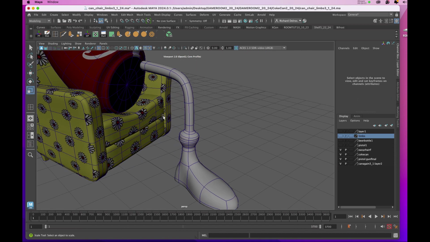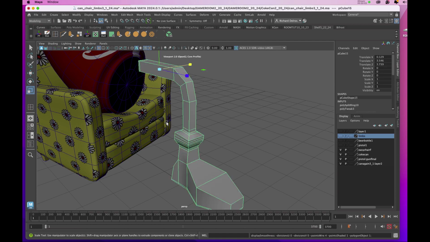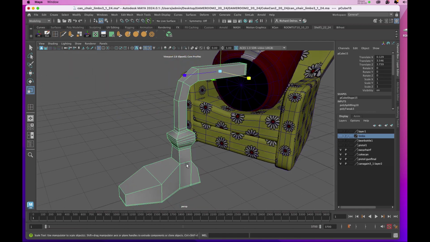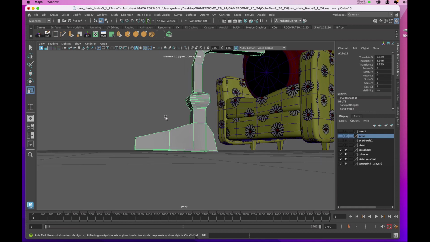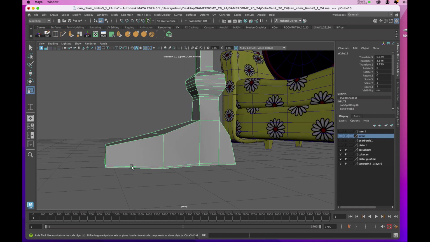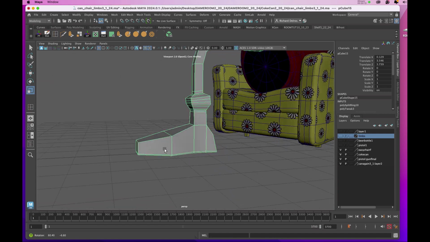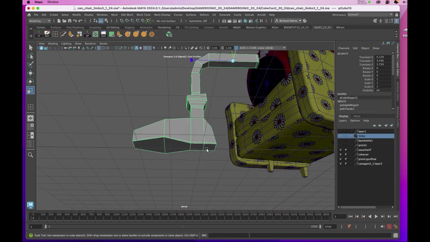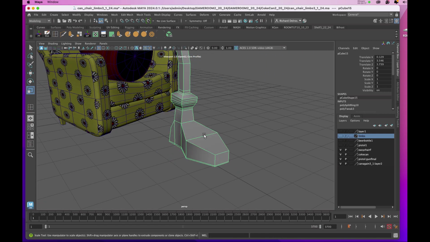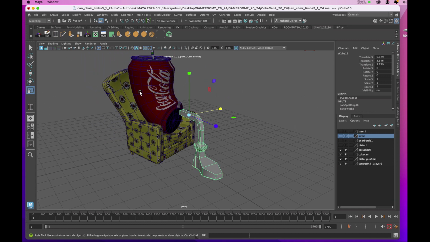So I've gone in and added some edges to my geometry to firm things up and customize it a little bit more, so you can tweak this as you wish. One thing you might want to note is you want to put an edge very close to the base so that the shoe appears to be flat on the bottom. I could have gone in and extruded here for heels if I wanted, but I'm going to leave it more like a sneaker.